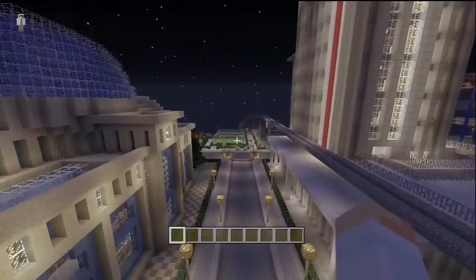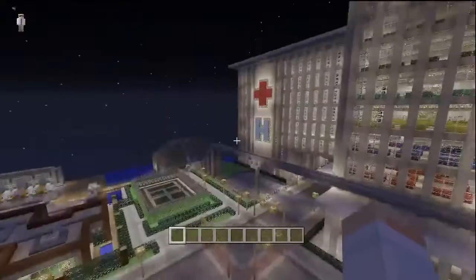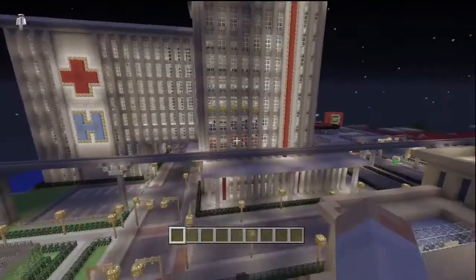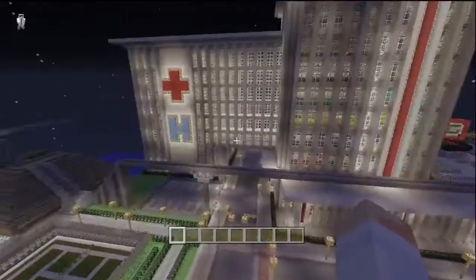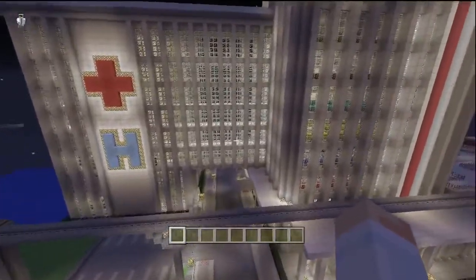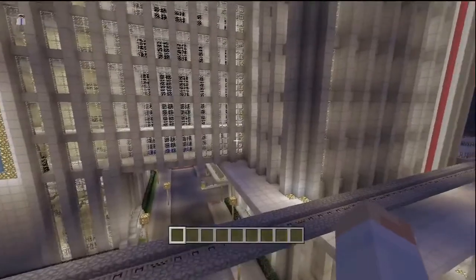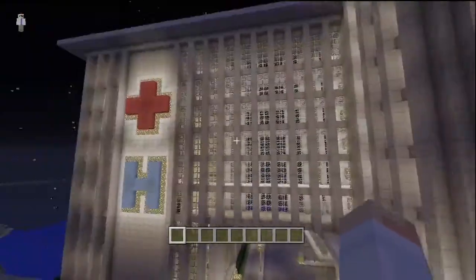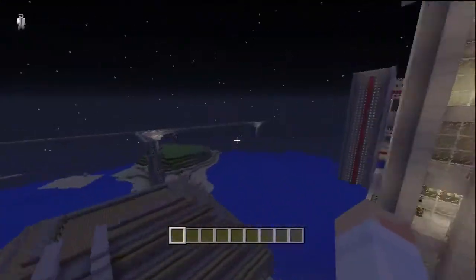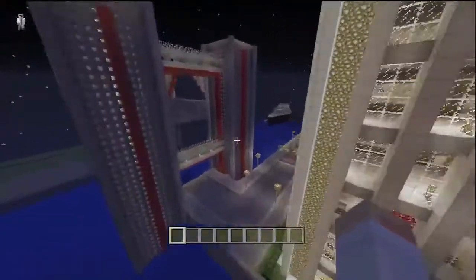I gotta quit saying that thingamabop. I say it too much now. I've overused it. But yeah, here's the back of the hospital. He's got the H for hospital, the Red Cross. And as you can see, we'll see it when we go inside, but he's got a skywalk, or I don't know what you call that. We're just going to call it a skywalk, where it connects the buildings together with a walkway. And then here's this side. And now we'll go inside the hospital.